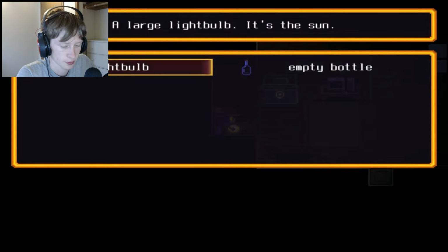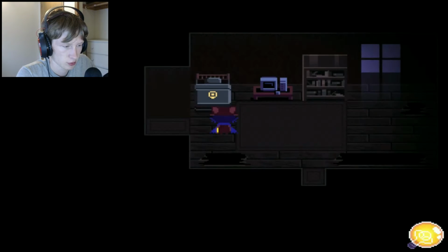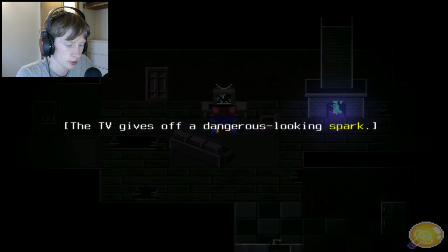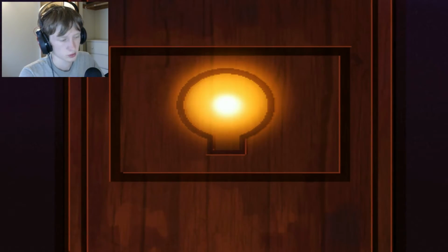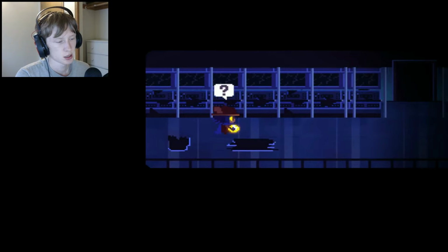Oh, we have a light bulb. Let me select the light bulb. Nico just woke up there. Well, that's not being very helpful. Oh, maybe the light bulb goes in the door. Yeah, that makes sense. I'm happy with that one. Were we blinded to death? Oh, we're somewhere else now. Well, that was a pleasant sound.